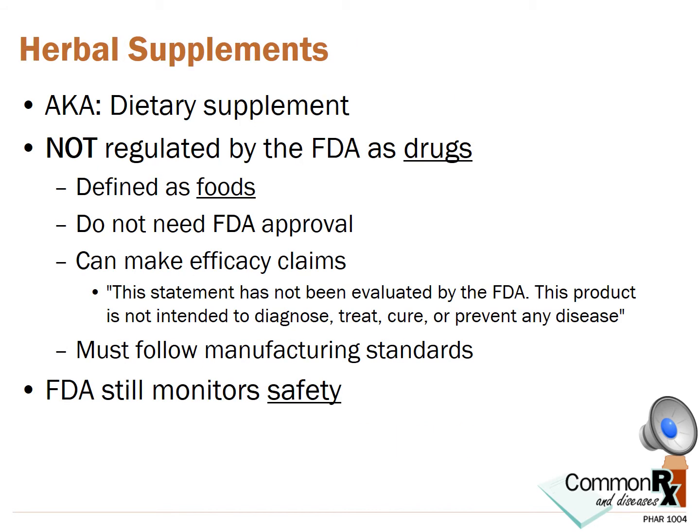Herbal supplements are also known as dietary supplements. They are not regulated by the FDA in the same way medications are. Instead, they are regulated as foods. Manufacturers do not need to get approval from the FDA to market products, and they do not need to prove that these products actually work. They can also claim that products address a nutrient deficiency, support health, or are linked to bodily functions if they have supporting research and they include a disclaimer that the FDA has not evaluated that claim.